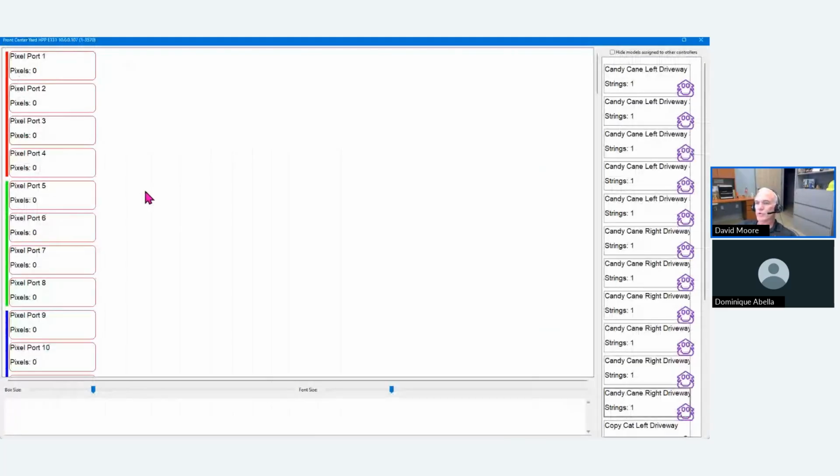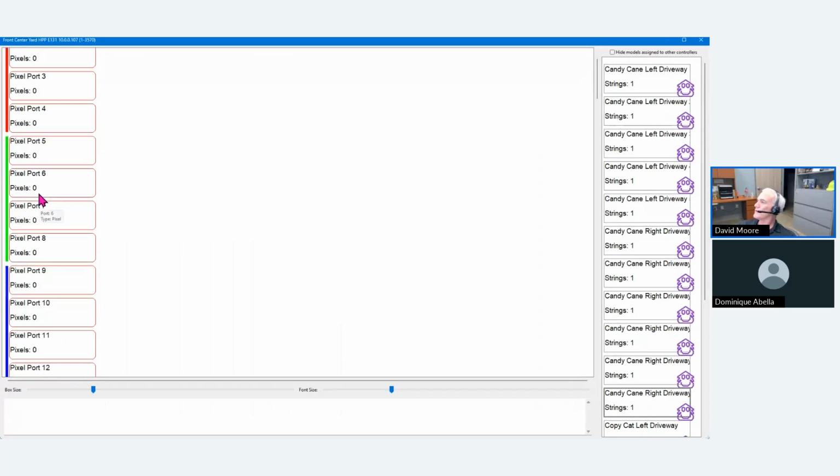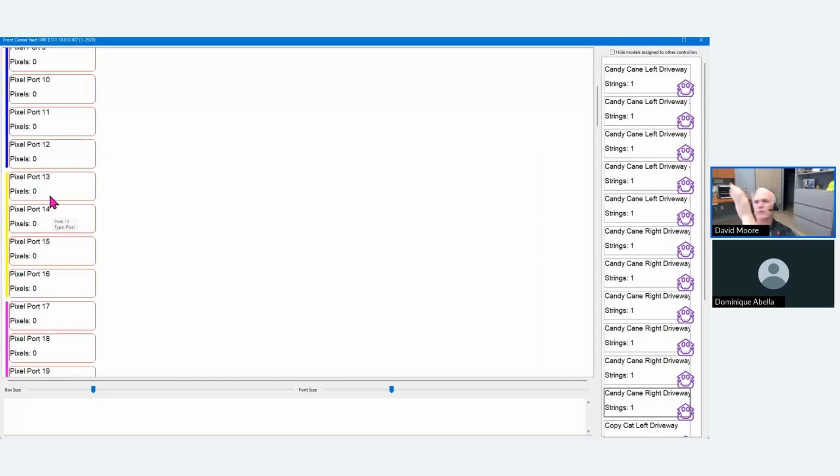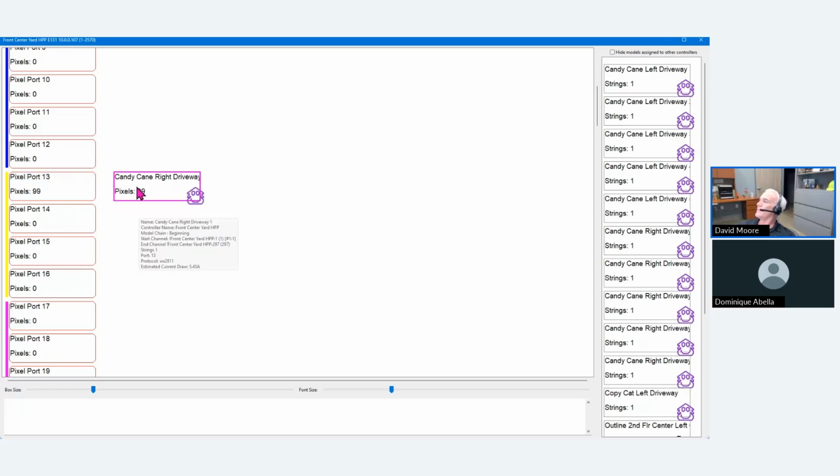So now let's work on the simple side of the right side of our driveway. So we're going to use the second jack. Actually, for good measure, we'll just use 13 through 16, since that's on the right side of the receiver. Now, if we have the right driveway, we're just going to take my right driveway and drag it over here. Now, it may not be obvious, but it assumes that we have a direct SPI connection. It's not obvious here in the sense that it doesn't tell you, hey, this is directly connected. I mean, I guess it does because it's highlighted there.